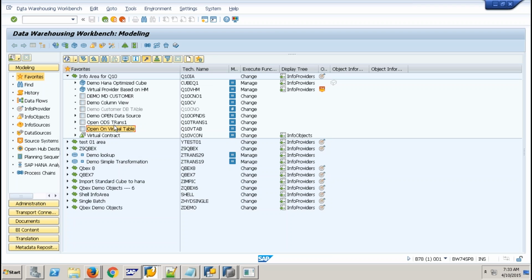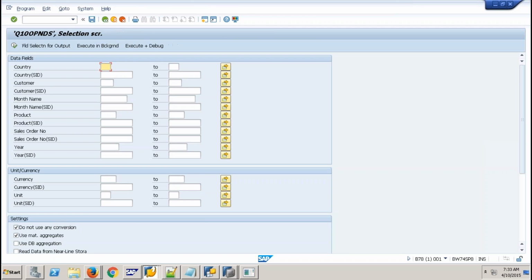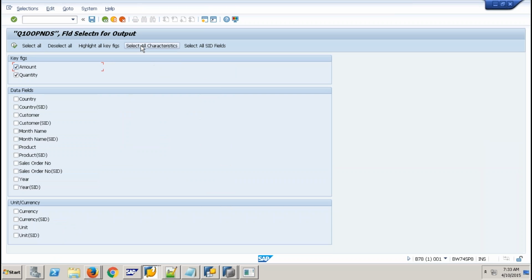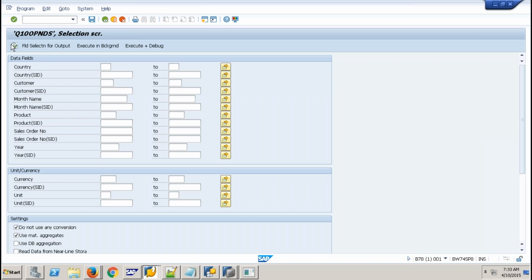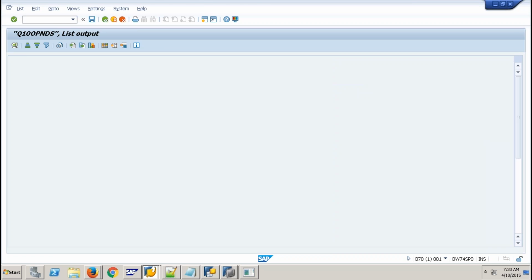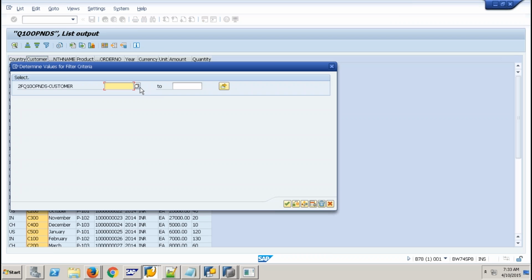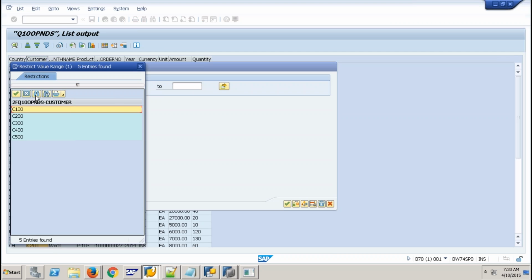Okay. One second, I just want to see this. I have one Open ODS view which is reading from a flat file data source, which has some customer list here. So it has customers C100, 200, 300, 400, 500.